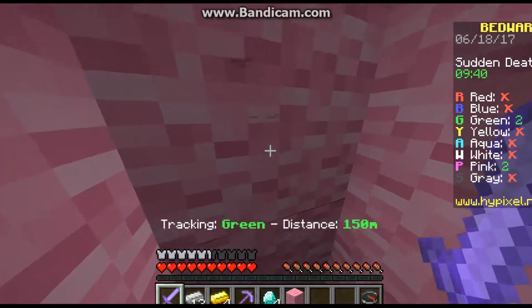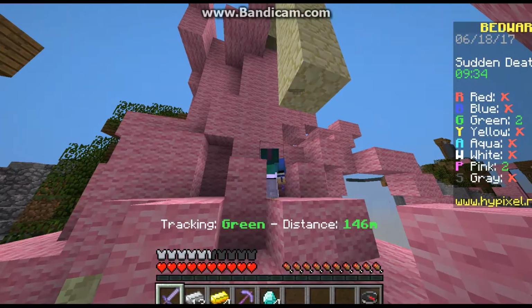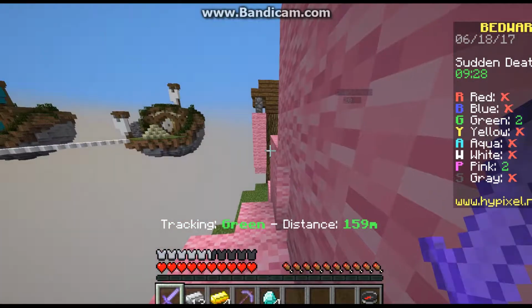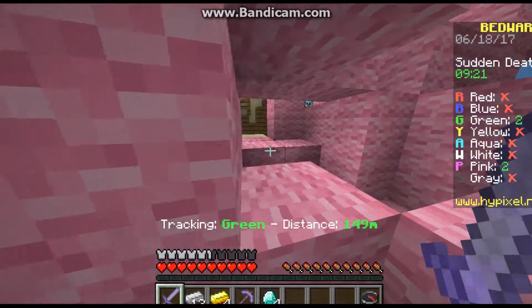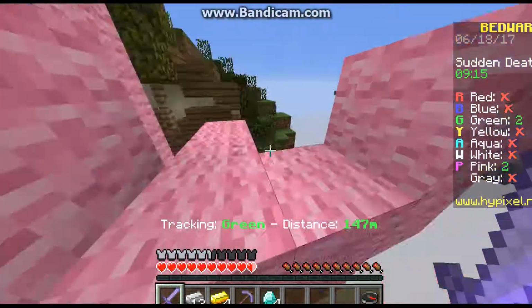I have an idea. I'm going to ambush them as they try and go out. I'm going to ambush them and try and knock them off the edge. This is a risky approach, but it's the only way. Oh, they're above me. I don't think I'm going to ambush them. I almost fell off.